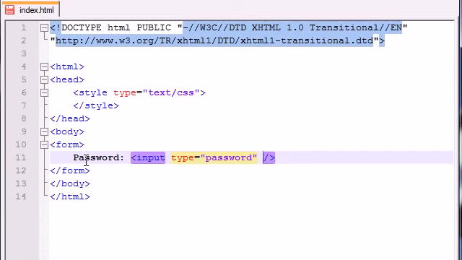But it's different in that whenever you type in it, it gives you little bullets or little asterisks that cover up what you're really typing. That way, whenever you're logging on to YouTube at school and you should be working, the students behind you can't see what your password is. So anyways, the type is password, and the name, again, is what's going to come in handy whenever we're programming this data with JavaScript or PHP, but just put like P word. That looks good enough. So let's go ahead and save this and see what it looks like.